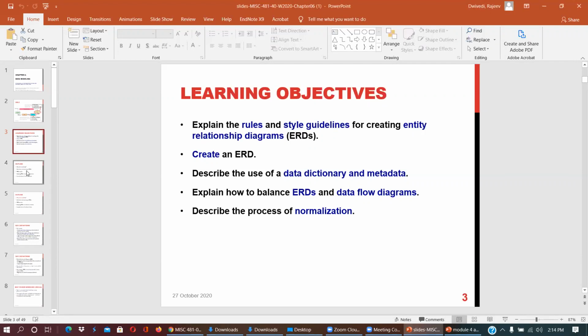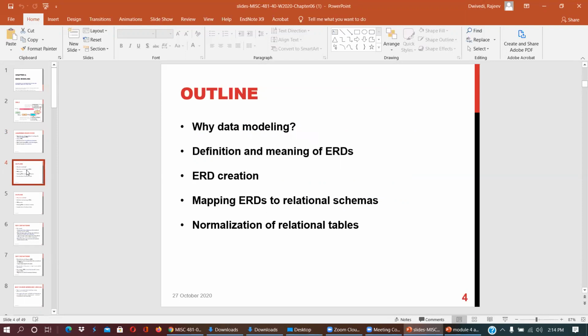Since you have already learned, we are just going to brush up this knowledge. Why data modeling, defining the meaning of ERD, ERD creation, mapping ERD to relationship schema, normalization of relational tables.